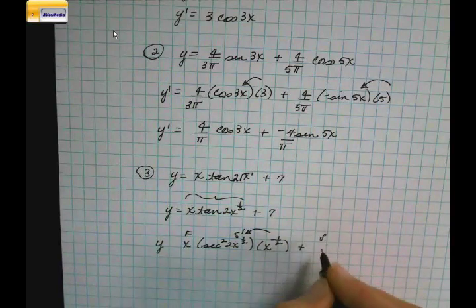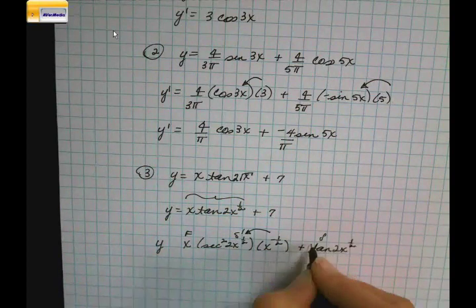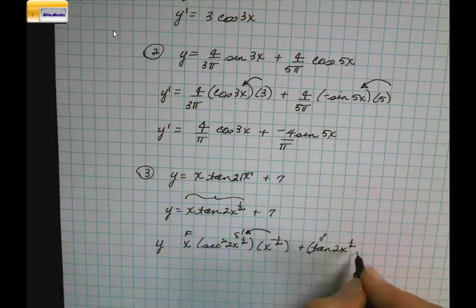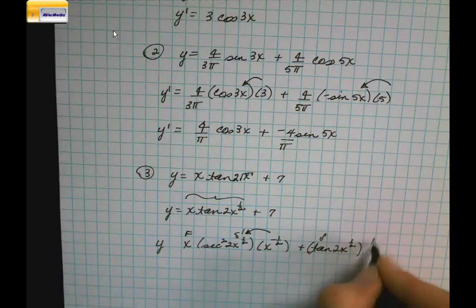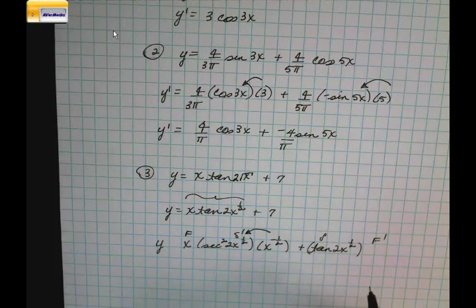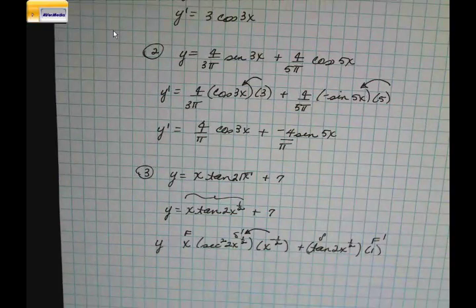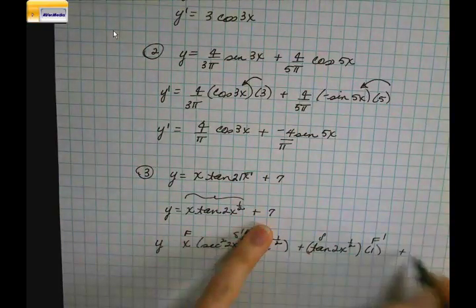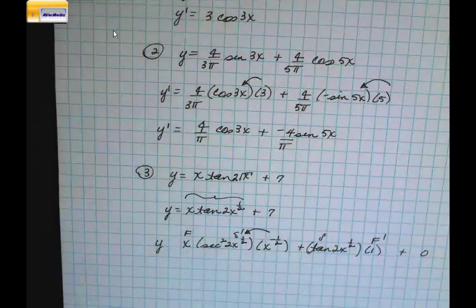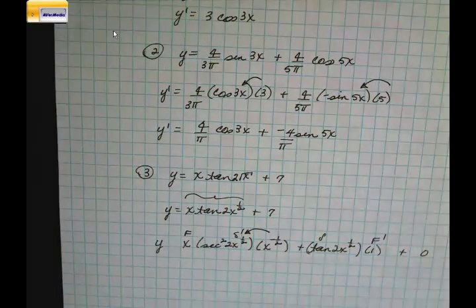That's the first times the derivative of the second. Now you have the second times the derivative of the first. Well, the second is tangent of 2x to the 1/2 power, times the derivative of x, and the derivative of x is 1. And then, we forgot this plus 7 out here. What's the derivative of 7? 0. I'm going to go ahead and put that on there so you can see the product rule and then what's left outside the product rule. I didn't have to put that, except to help you organize what's going on.